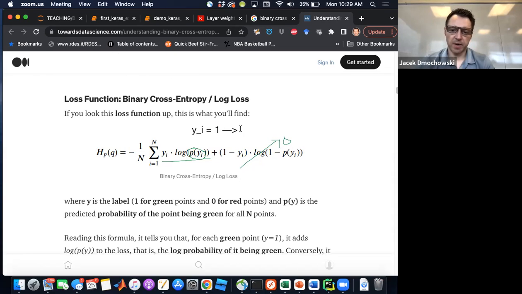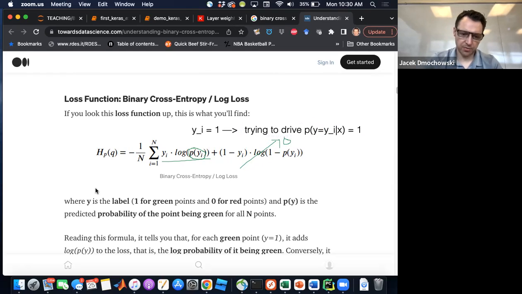So you're trying to drive p of y given x equal to 1, essentially. You're trying to make the label equal the target. You're trying to make the target equal to 1. Okay, so that's the case where y is equal to 1.